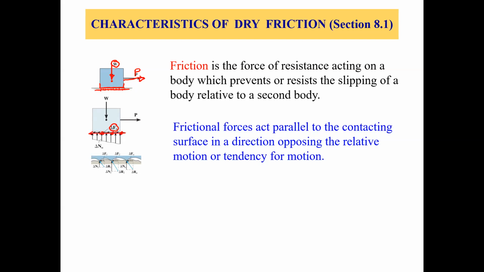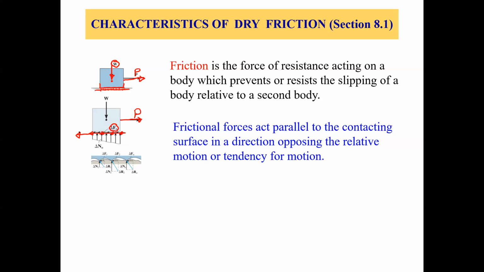Now, the main thing to note and remember is that friction force always acts against, or opposite to, the direction of motion. If you see, the force P is applied to the right side, in the positive x direction. So the friction force will be in the negative x direction, opposite to force P, because force P is trying to move this box in the positive x direction. So friction force will be in this direction, the negative x direction. That is your friction force.